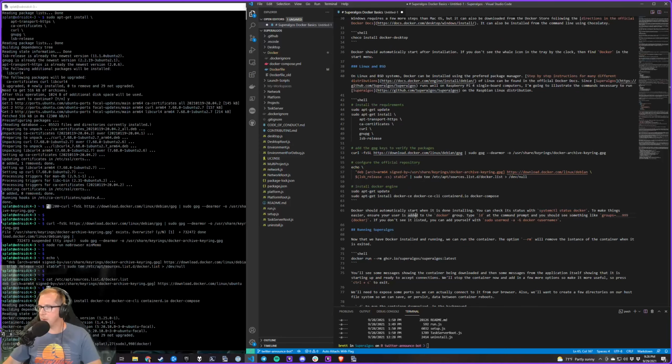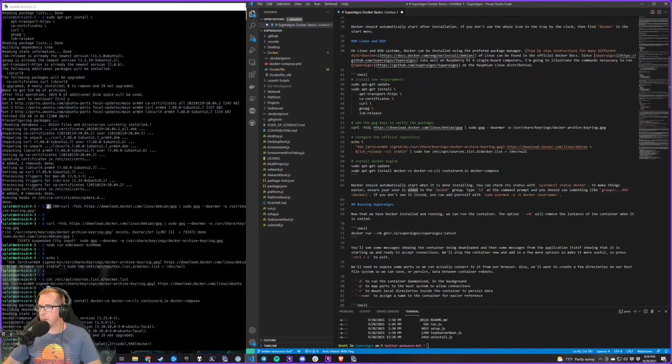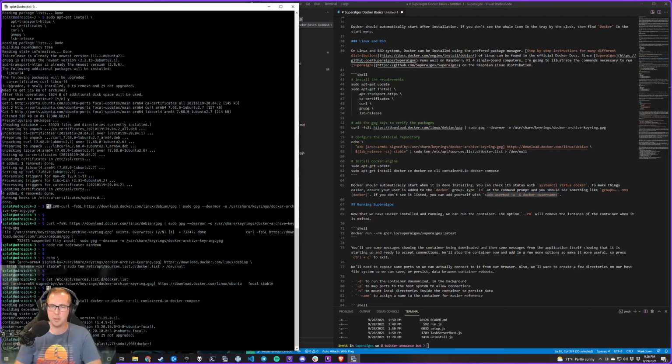Did I put that command in here? I thought I put that command in here. Here, sudo usermod -a -G docker. But I'm already in the group, so I am good to go.